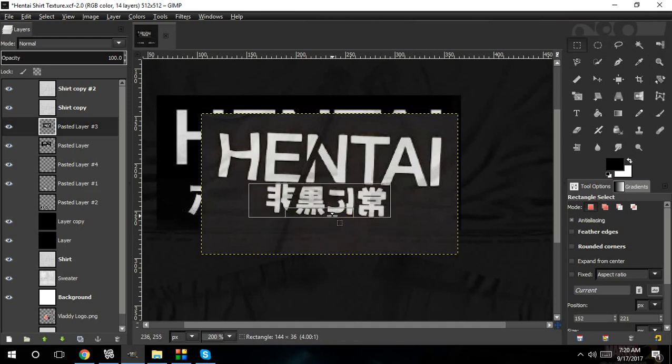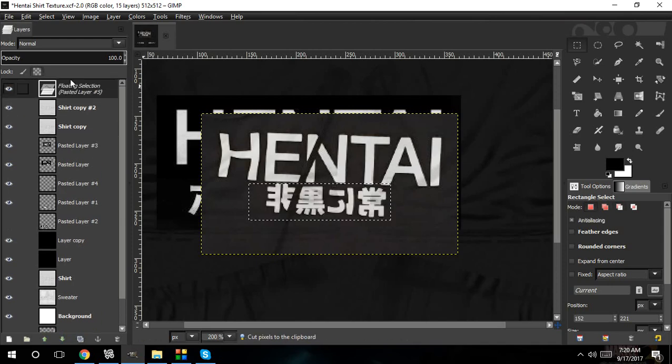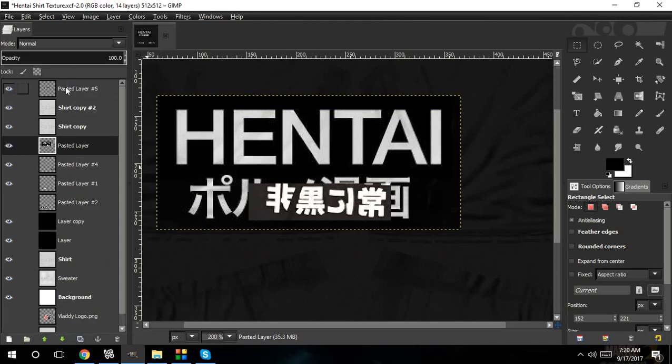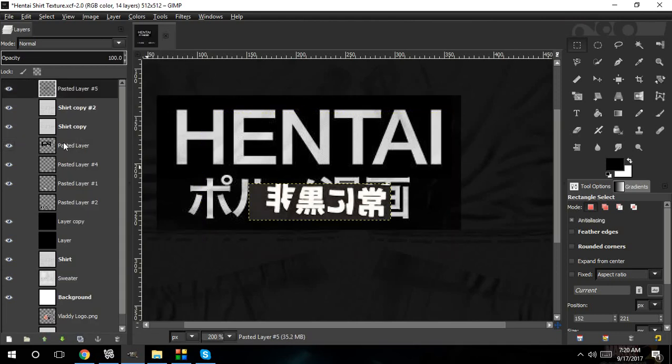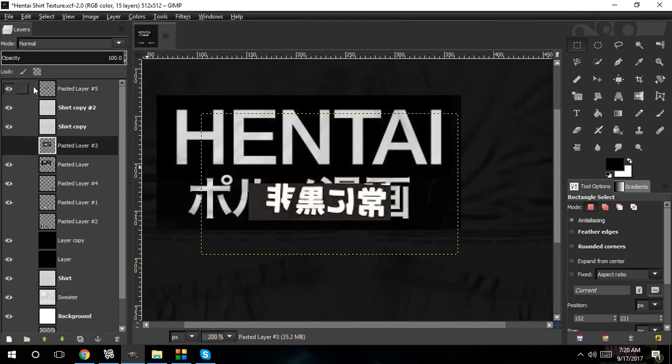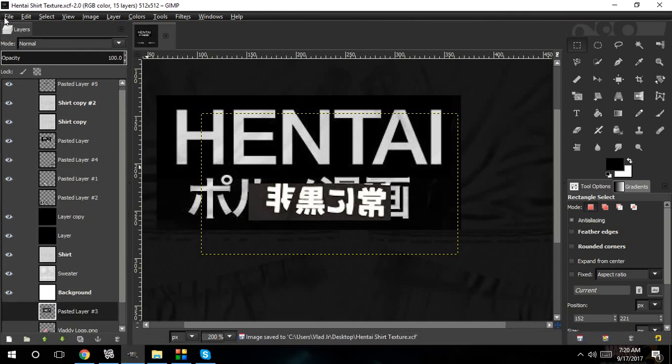Or cut and paste, as people would like to call it. Cut and paste. And I really don't need this. At first I wanted it, but I'll just put it in the bottom layer in case I'll need it later. Let's save.